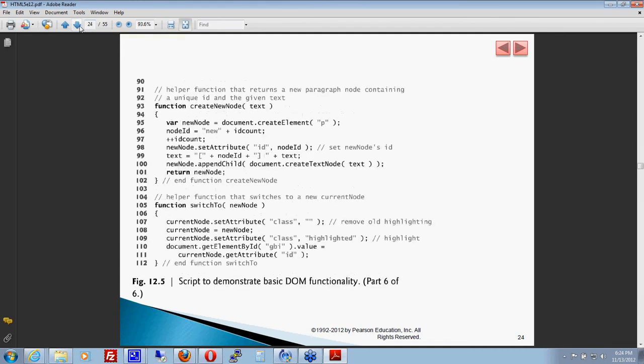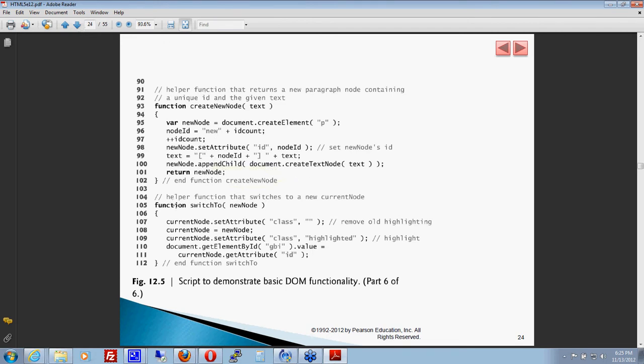Create new node takes the text and creates a new, just a paragraph node. Nothing particularly special. And creates it there. And then switch simply switches.